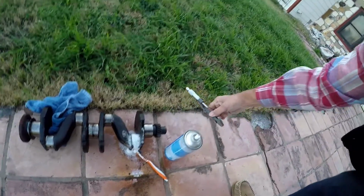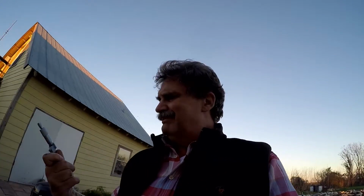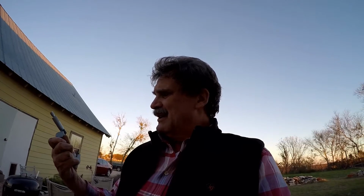Oh, and I better put this away before it gets moist. Precision instrument. $30. Who knew? I bought a whole set at Harbor Freight. Okay, it's not a great instrument, but I wanted to buy this and mic out the crankshaft before I took it to a machinist and had to pay for it. But right now, all the measurements have turned out in spec, except for that one journal. Who knows? Maybe the engine is rebuildable relatively cheaply. About $1,000 probably.